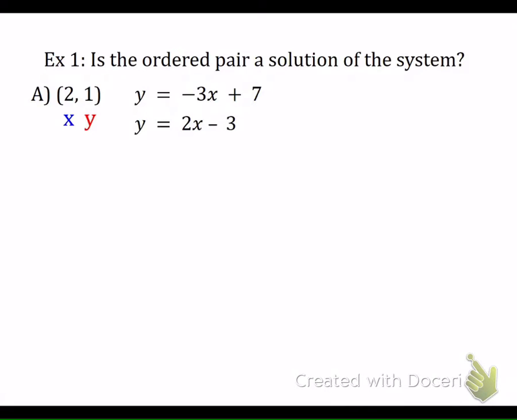So 2 is my x, 1 is my y. Plug it into the first one. If it makes this one true, we'll plug it into the second one. If it doesn't, we can be done, because if it doesn't make one true, it doesn't really matter. It's got to make them both true to be a solution.